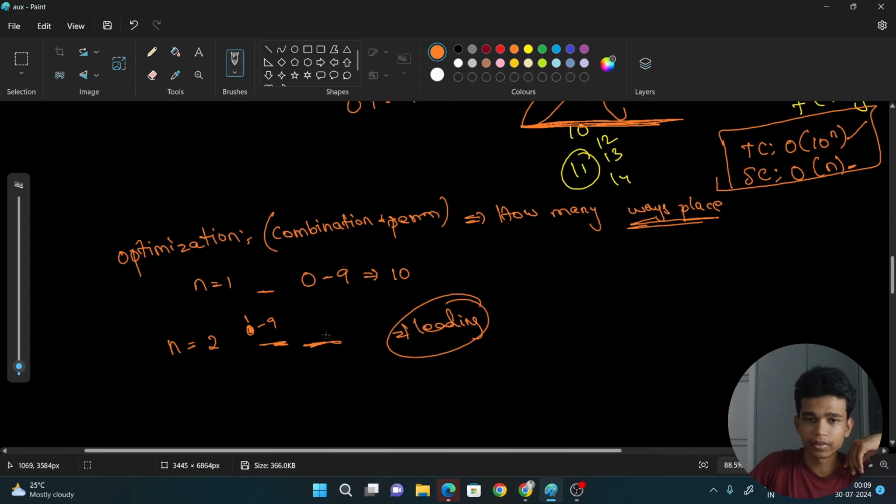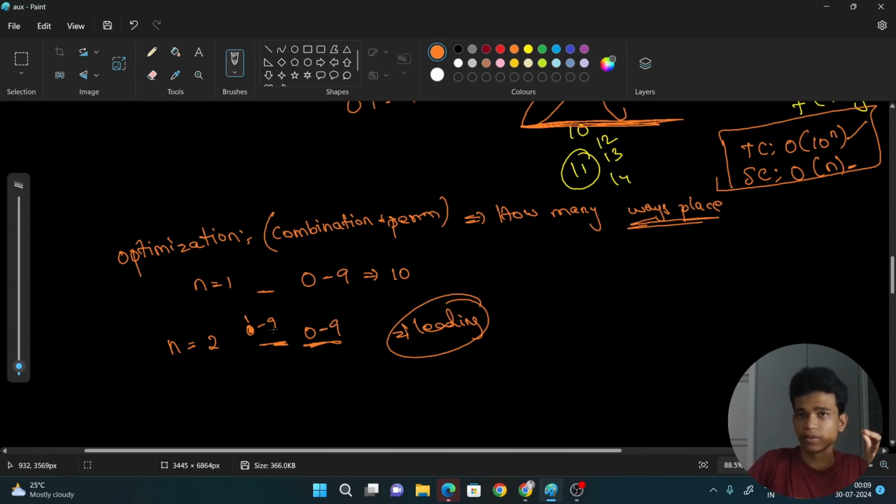Okay, for the second digit, what are the possible values I can take? I can take from 0 to 9, but I already took one number in the previous digit, so I cannot take that number.